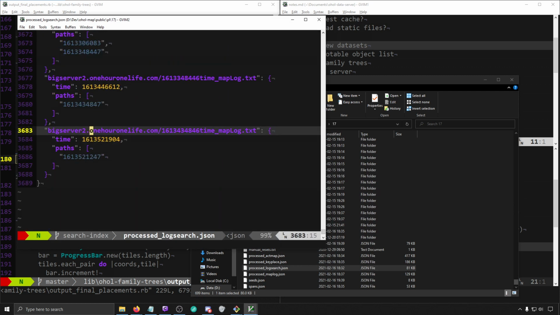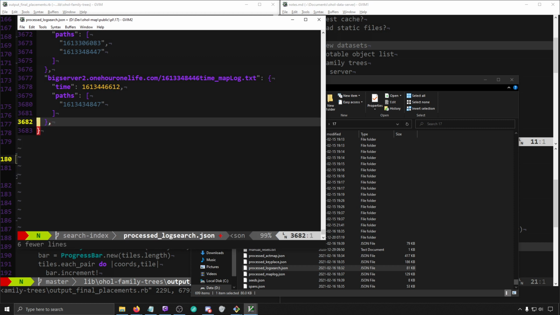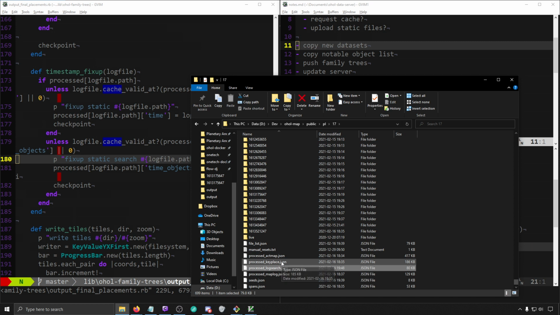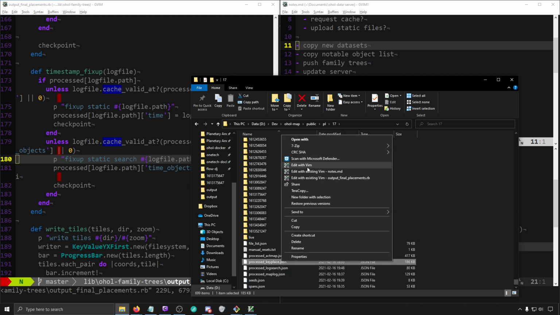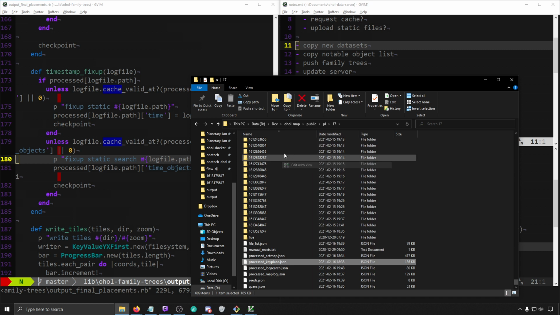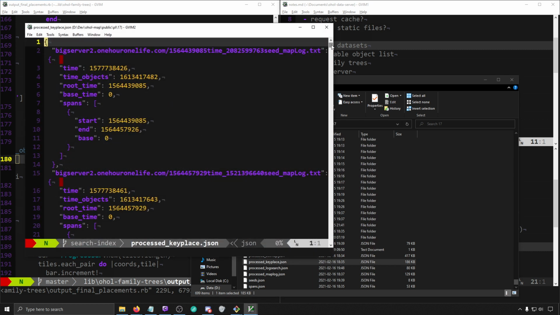Okay, so today's file. And then, wait. Yeah, maplog is a regular log. Key place is, yeah, time objects.